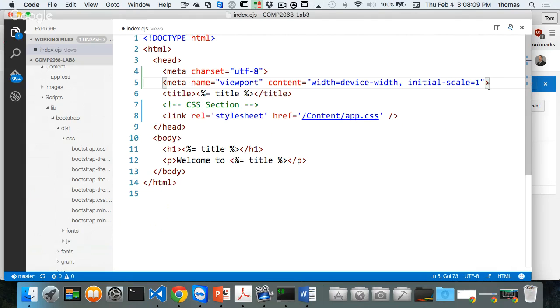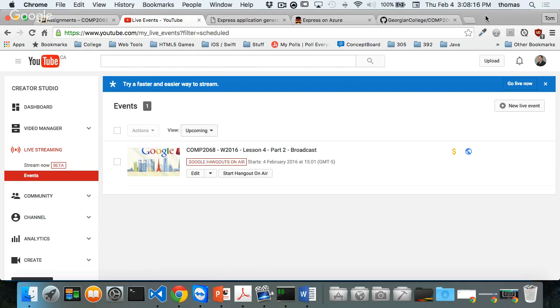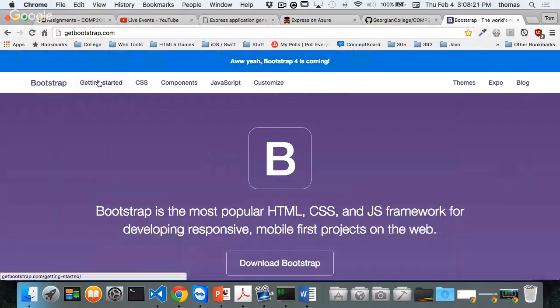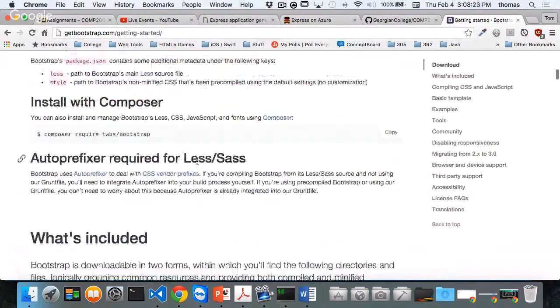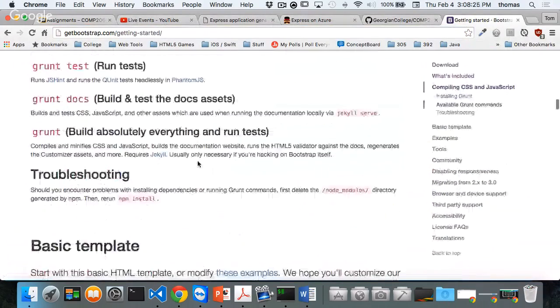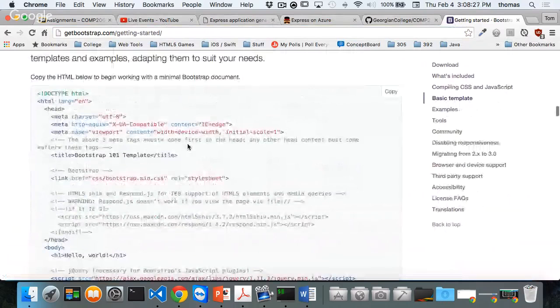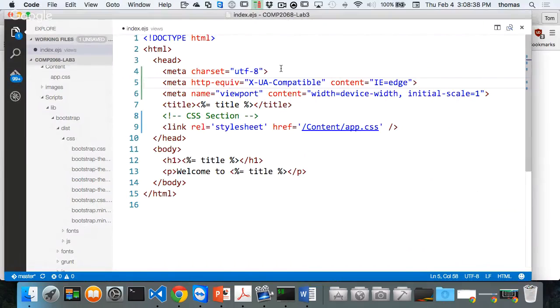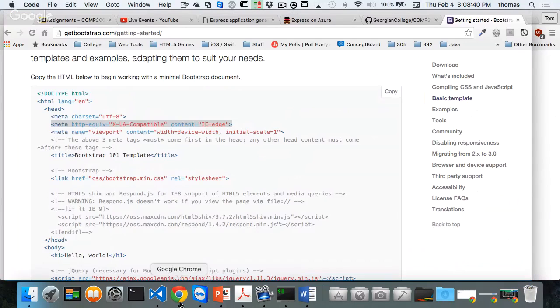Notice I'm putting all this stuff in that I would normally put in any HTML file. There's also one other one that I want to get from Get Bootstrap, and I do this a lot because I can't remember it. Get Bootstrap's the new one. I'm trying to remember what happens. Old age, you know how it is. Okay, so go through here, and then under here there is this new meta tag for HTTP equivalent X-UA-Compatible, content is equal to IE=edge. I never remember that. Put that under UTF-8 like this. That's under getbootstrap.com under their little template.